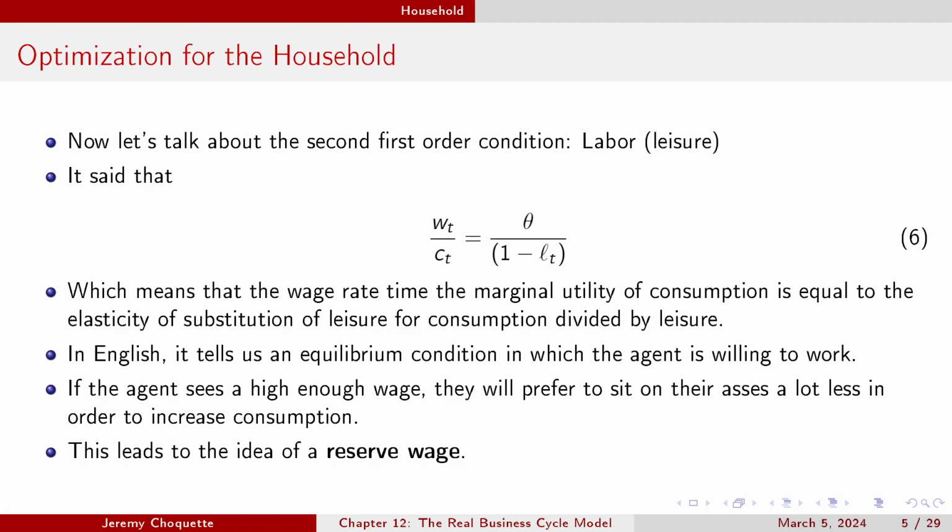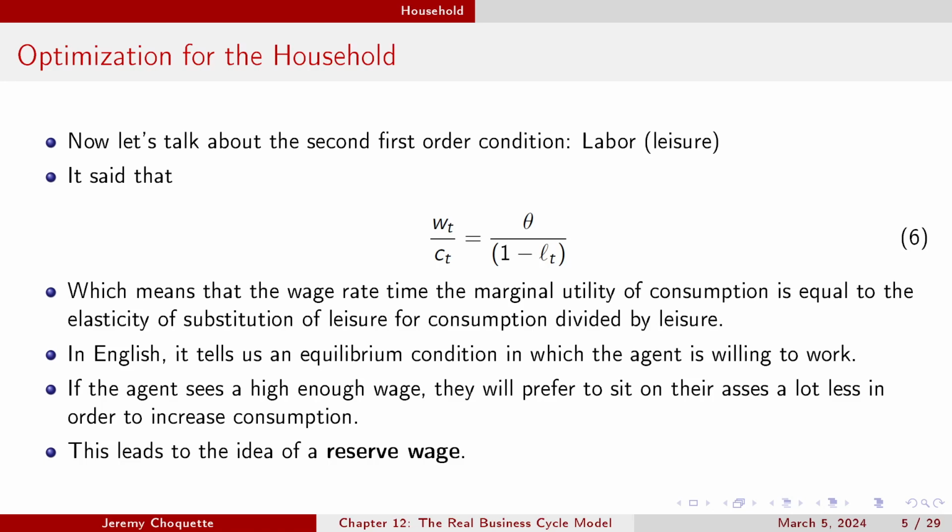Let's talk about this labor thing. I said it was labor supply. And how do we know it's labor supply? Well, there's a couple of ways we can tell. First, we know that it's going to be some kind of labor demand or labor supply because if you look at equation 6, I've got two key variables in there. I've got the wage rate and I've got labor. So I've got the price of labor and the quantity of labor. That should automatically tell you, boom, hey, we're in labor demand, labor supply space.